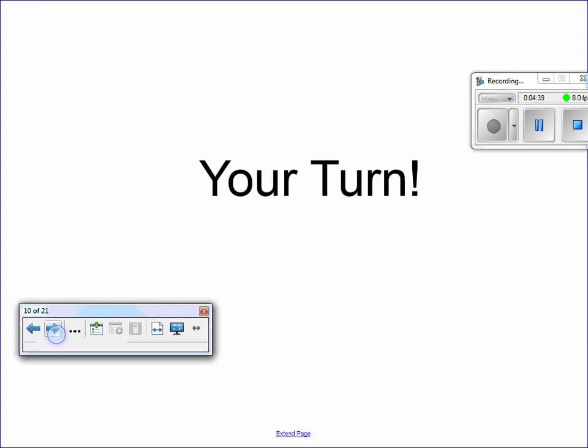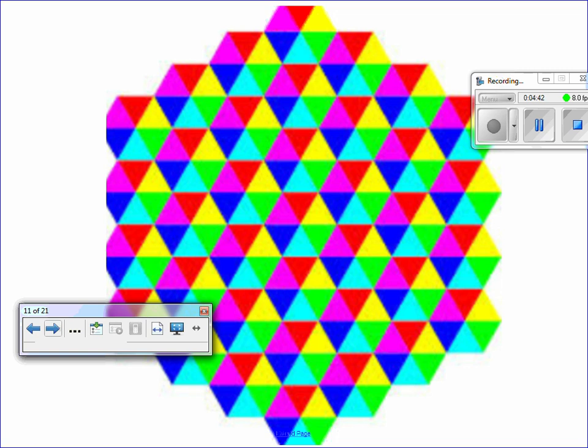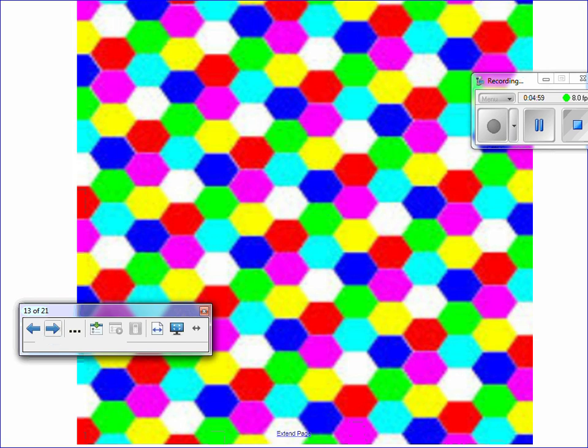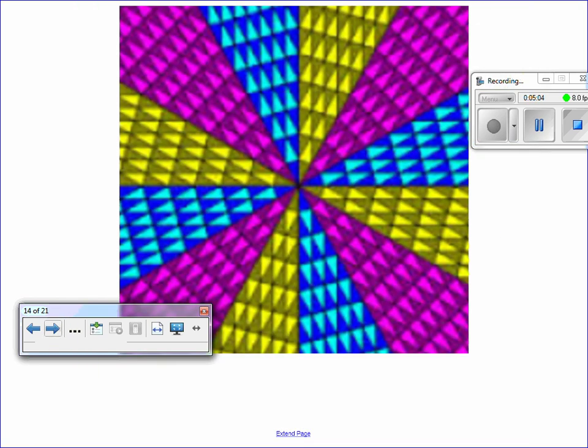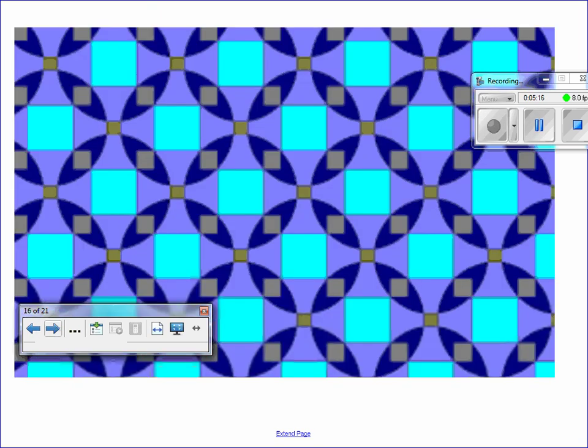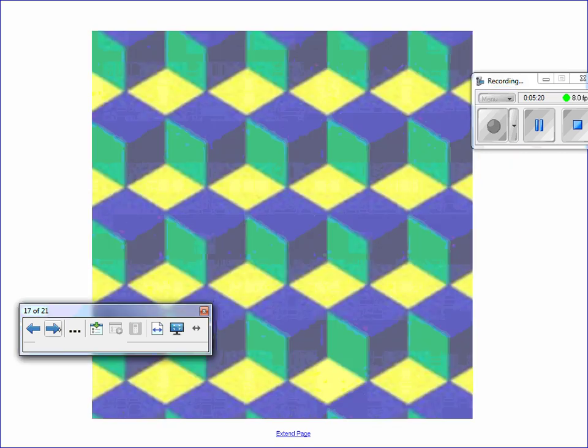Let's take a look here. You're going to be doing some examples here today. Here's some examples. Okay, this one's all triangles. But as you see, once you add a color to it, you're going to kind of want to repeat with the color as well. Looks pretty neat. Last year, the 5th graders really got into this. Some more examples. Here we got to use parallelograms in there. Here's some hexagons. They're not octagons, hexagons, six-sided shapes. Okay, take a look at this one. Kind of looks like a mural that you would see. Some more examples. Got some squares, some hexagons, and some parallelograms in this one. Shapes in this one.